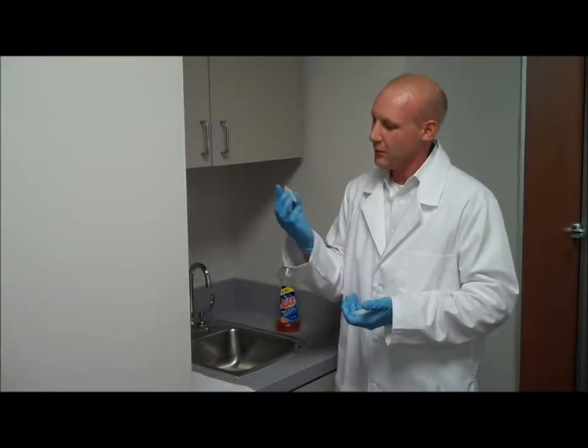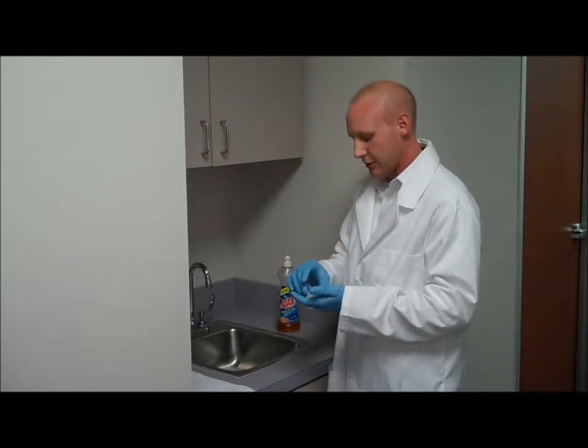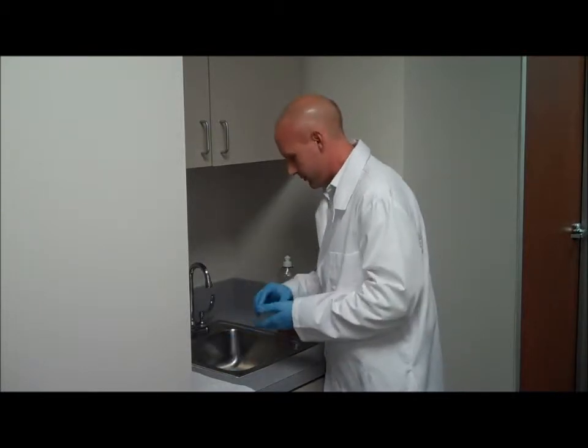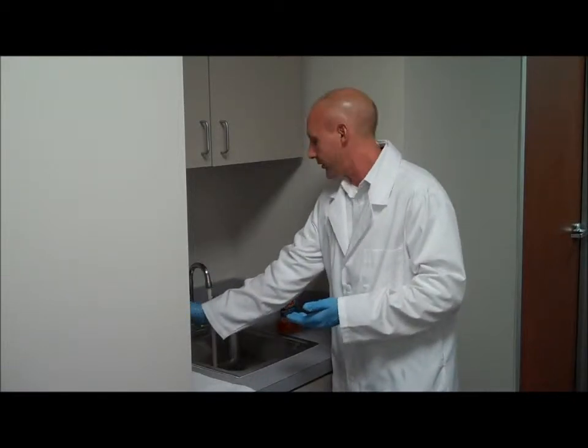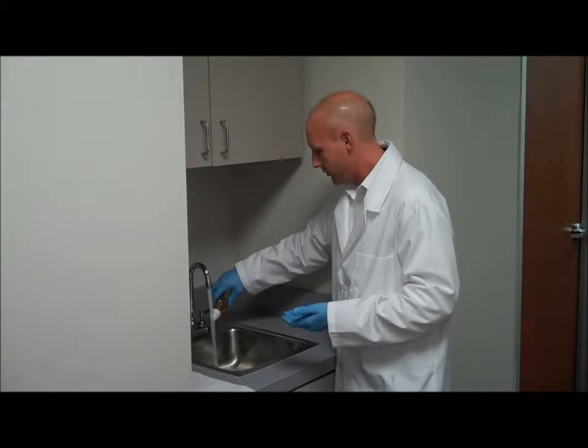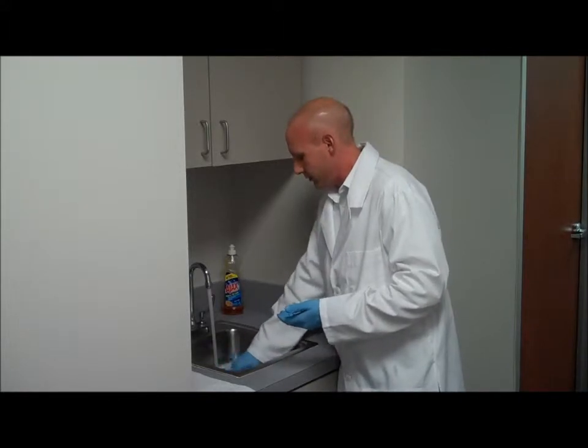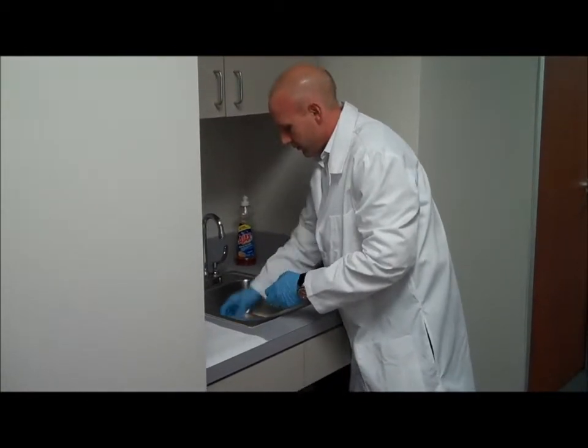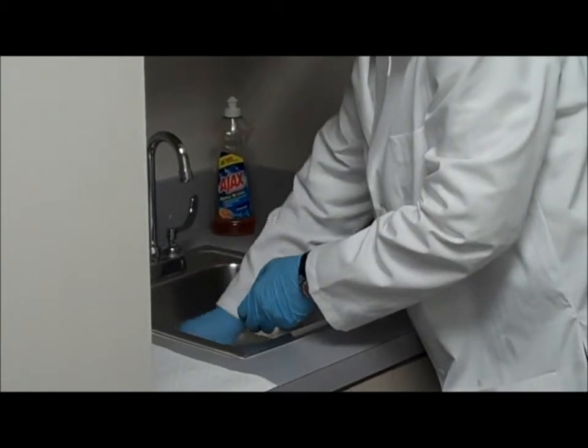Okay, so now I've got my parts here at my sink and I've got a little bit of dishwashing detergent. So what I'll do is I'll lay the parts down here in the sink. I'll turn the water on to start letting it flow. And we'll actually mix the dish soap in with our water. And just a little squeeze. Just kind of whisk the parts around in the cool soapy water.